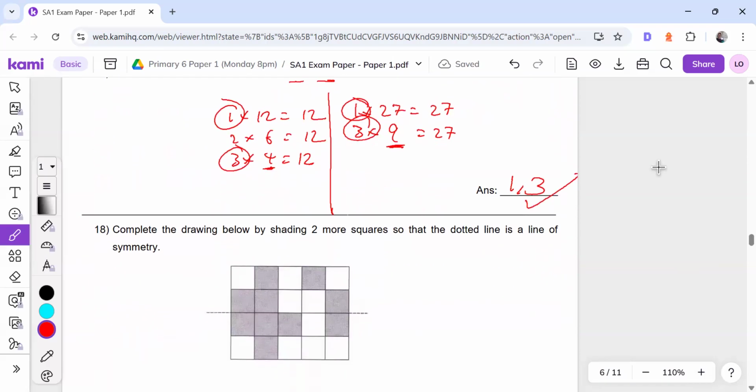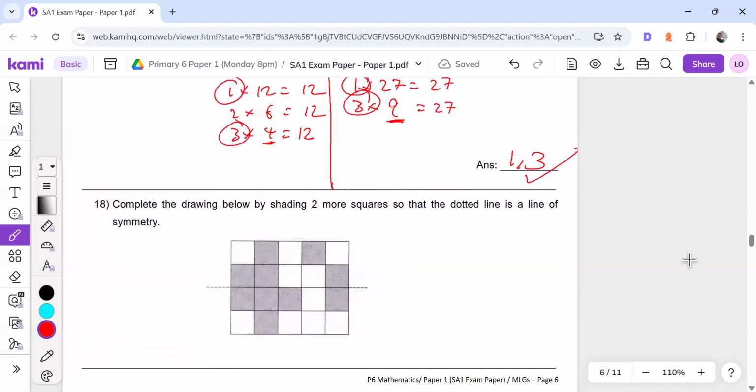Question 18, your answer is which square do you color? Okay, by the way, how do you know which square you color? This is the river, something like a river. All right, so here, opposite must have a square, right? Symmetric. It means mirror image. So here, opposite, you count 1, 2, 2 squares to the river. Then once you cross the river, you must also go 2 squares. And you can see that there's no shading, so must color.